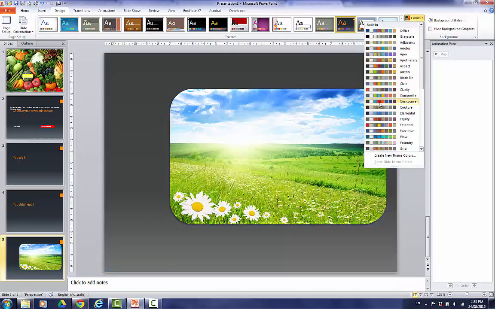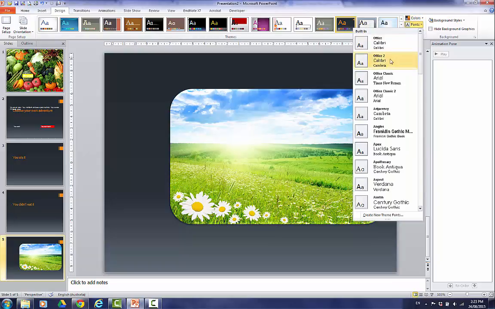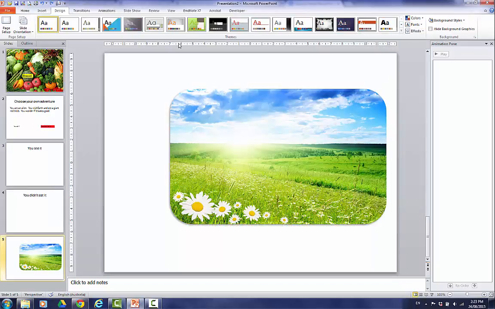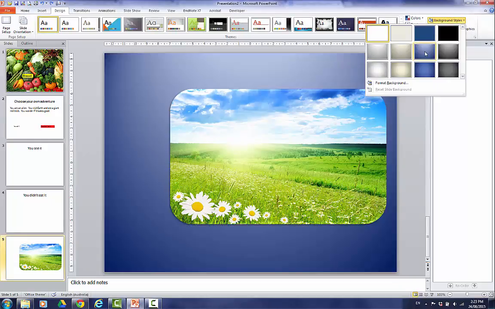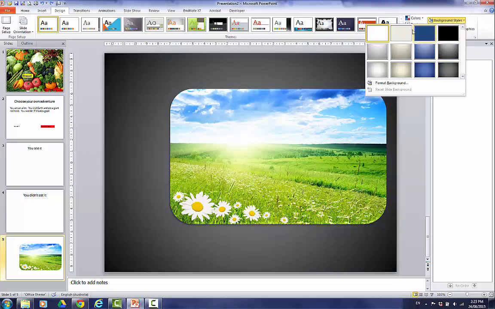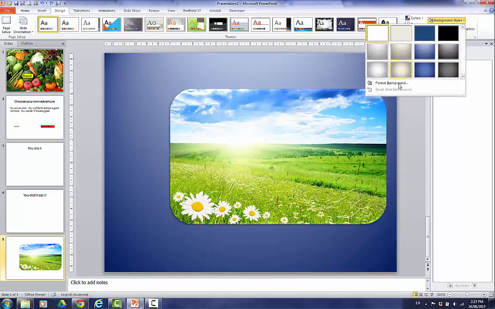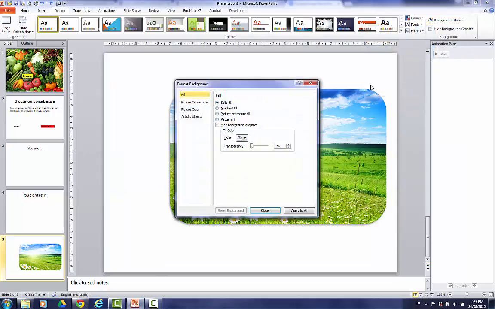So you can change the colour scheme for those if you want to. You can also change the font scheme for that, because they all have a font scheme that goes with them. But maybe I don't want to do that. So I'm just going to click on here, background styles. It has some pre-done background styles, but you can also format your own.